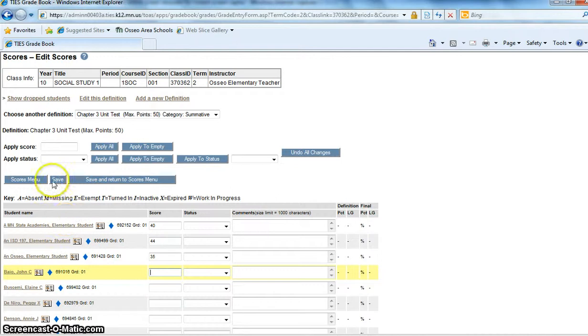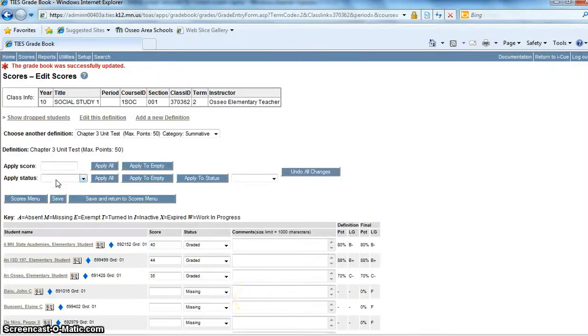So to save time, I'm just going to go ahead and click Save, and you'll have a little summary over here of those percents that the kids have earned for that particular assignment. So that's how you'd go about setting up an assignment for a summative category. If you have formative work, we're going to go ahead and go back to our Scores menu and set up an assignment and put that into a formative category.